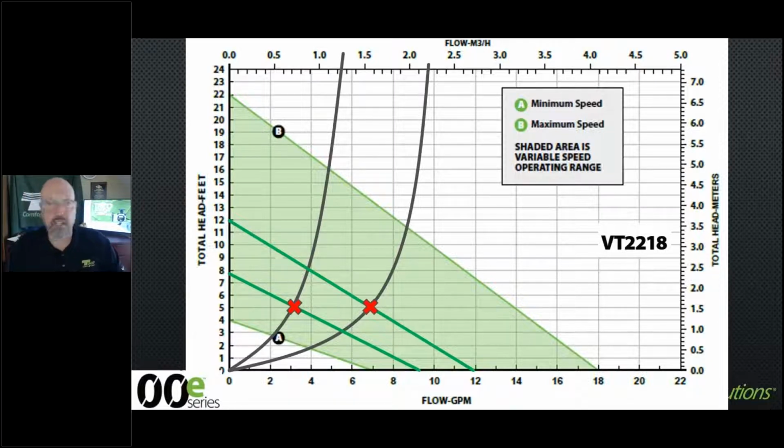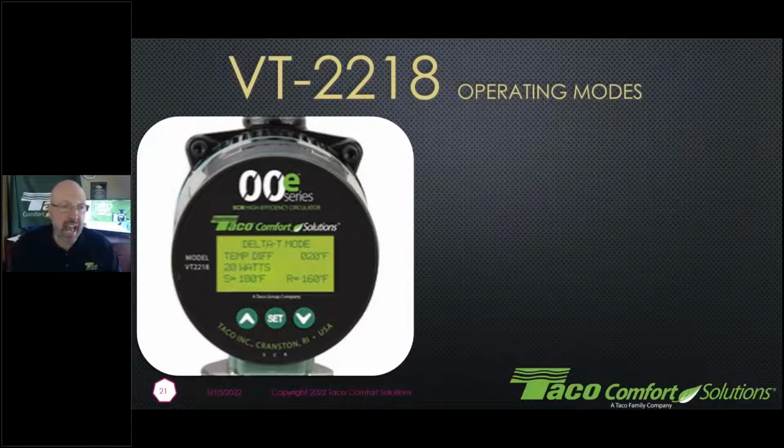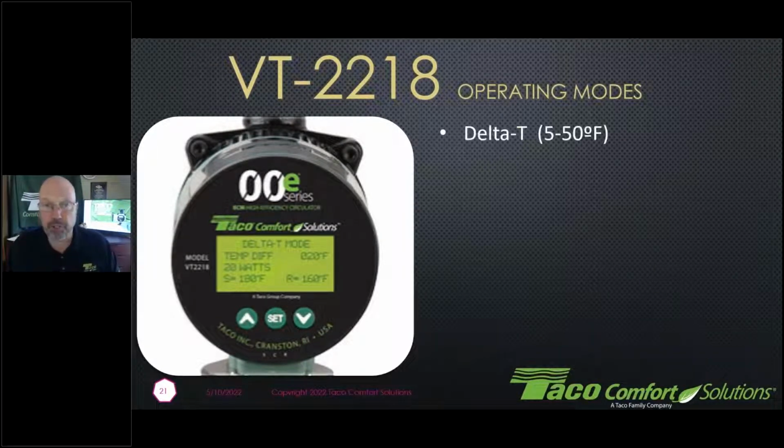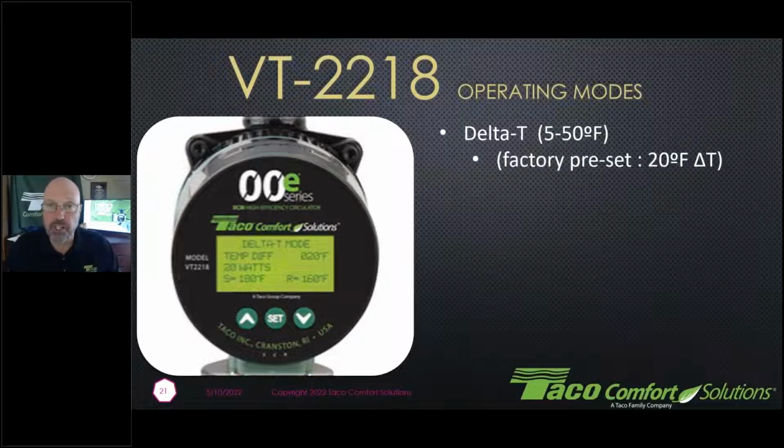But that's what we're going to see out of the VT2218. So the 2218 has a couple of different operating modes, with 80% of them operating in the delta T mode. And that delta T is adjustable. We can change it between 5 and 50 degrees, but it is defaulted to 20, where we're going to find most of our operations if we're looking at, say, a regular fin tube baseboard application, or maybe some of your fan coils. But if you're doing some radiant floors where we like to operate on a 10-degree delta T, we can easily change that. Or other applications like panel rads, you can bring that out to your 30 and 40-degree delta that you like to see. But like I said, defaulted to a 20.